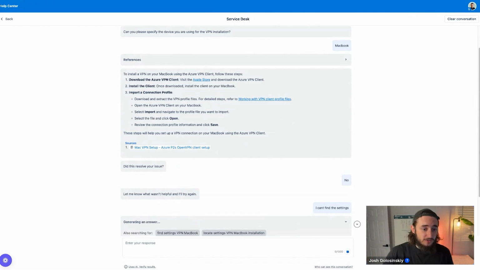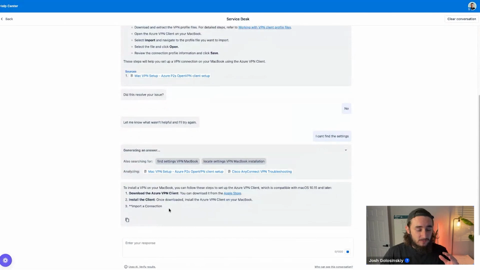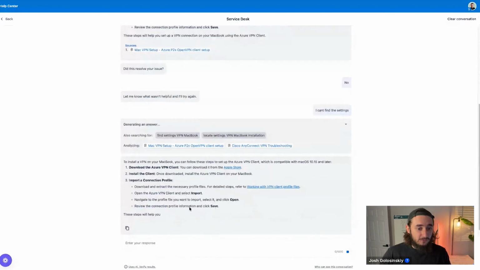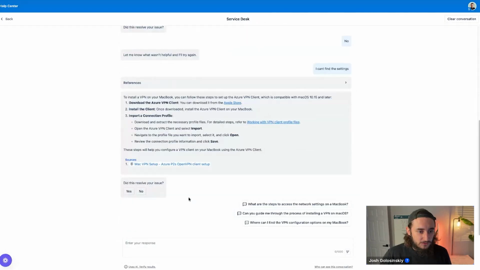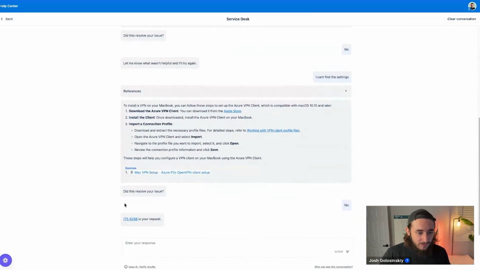Service Agent will just let you know, hey, here's exactly what you need to do. If you can't find or can't do it on your own, here is a link to submit your request immediately. That way you know exactly what you need to submit, exactly what you should be doing, and it's very easy from your perspective. So it should just take a second, and I could keep chatting with it for a minute here. And eventually it'll just take me to submitting a new IT request, which it just did here.